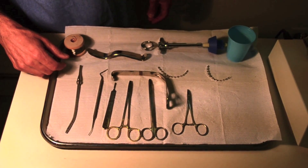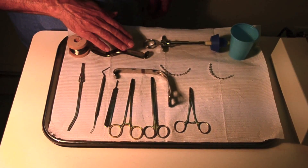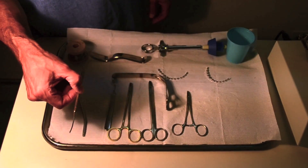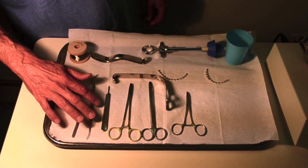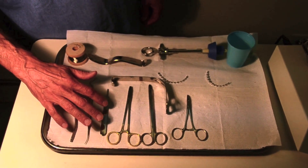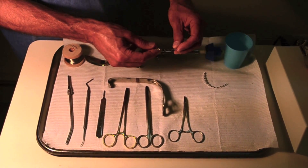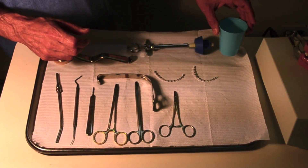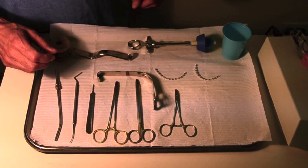Here's the typical equipment setup I would use to place arch bars: 26 gauge stainless steel wire, a Minnesota retractor and a sweetheart tongue retractor, a gauze director to hold the wire down beneath the cingulums of the anterior teeth, a bar parker handle with a scale for measurement, a wire twister, wire cutter, mosquito hemostat, the Erich arch bars themselves, and a container for your wires. The cut wires are considered sharps, so handle them carefully to avoid injuring anyone in the surgical field.